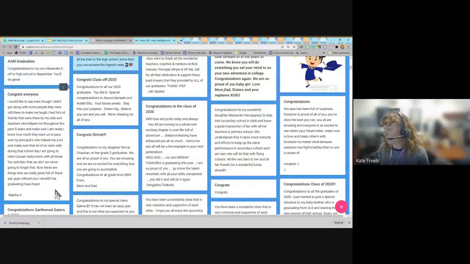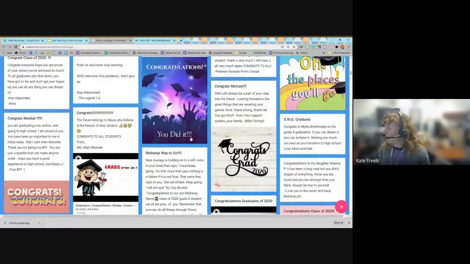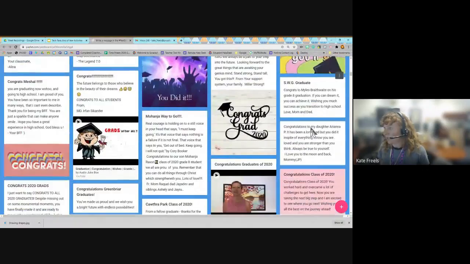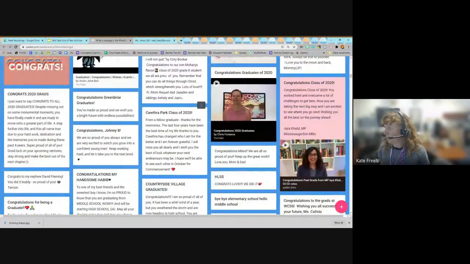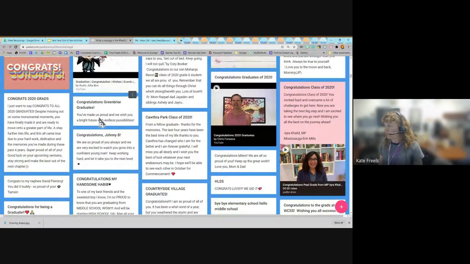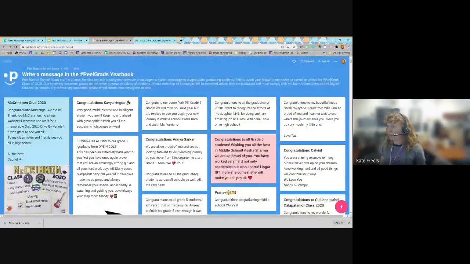You can keep scrolling and scrolling. There's just a ton of stuff. You can add GIFs, and users can sign their name, as in this example here, but most of these ones are anonymous. And that's a setting you can change in Padlet. So a couple people recorded videos here. It makes a really nice keepsake of your year. You can have your friends' photos, videos, and memories shared there.